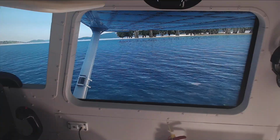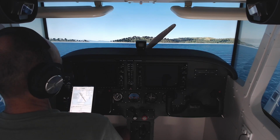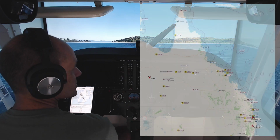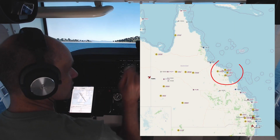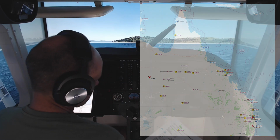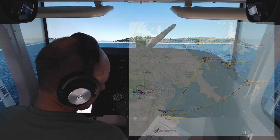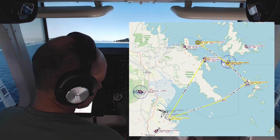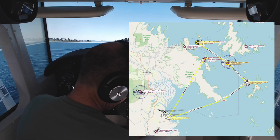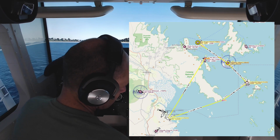It's not too bad. I'm going to stay here in Australia, a place that I've been to before, the Whitsundays in far north Queensland on the east coast of Australia. So I'm going to do a little bit of island hopping today, and I've got a flight plan that takes us from where we are at the moment, parked up in front of Daydream Island, via Hamilton Island, Long Island, a seaport which I cannot remember the name of, and then finish up at Long Island Seaplane Port, wherever that is.